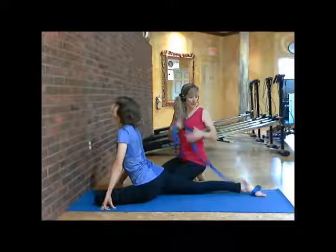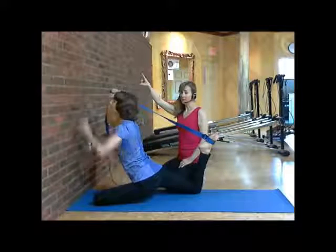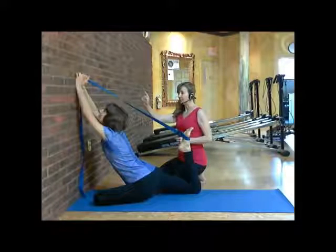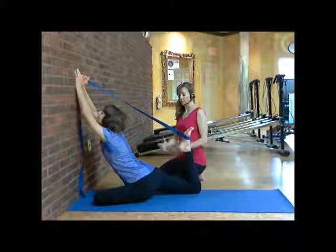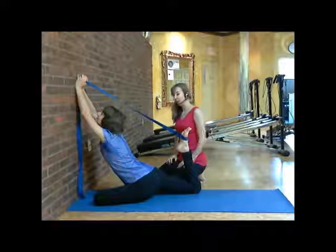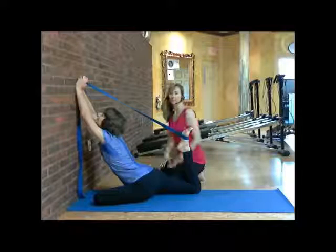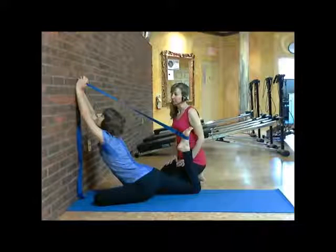From there, go ahead and grab your strap with your left hand, and we'll begin to use the wall here. She's going to put both hands on the wall. Now that she's in that beautiful alignment, she can take it a step further by gently putting her hands on the wall with the strap. You're going to see what happens in her quads — she's really opening those hips now by just having her hands on the wall and pulling that right leg in. Her chest is forward as she inhales, dropping her blades down and really lengthening her spine — it's a beautiful deep stretch. You have to work yourself into this, but you can see what's going on in her hip; it's really opening up nicely.